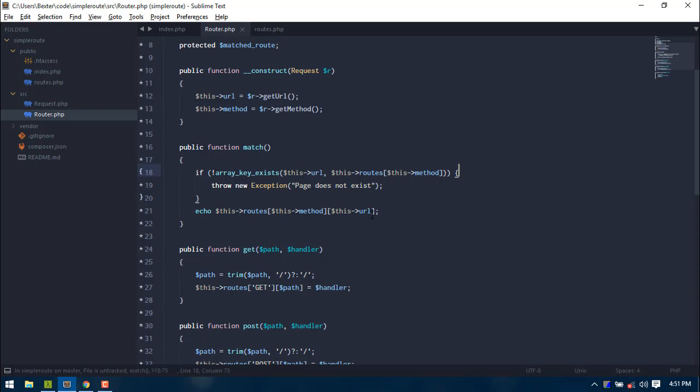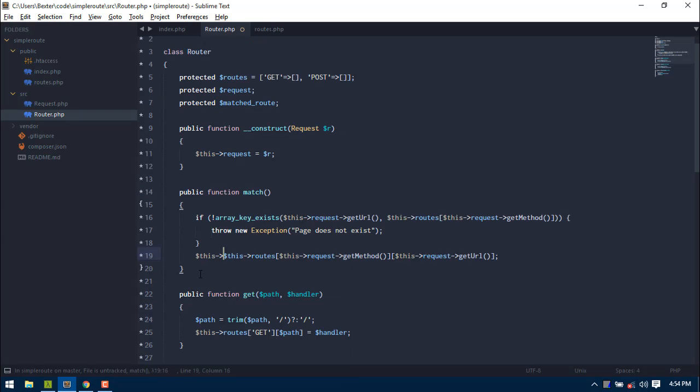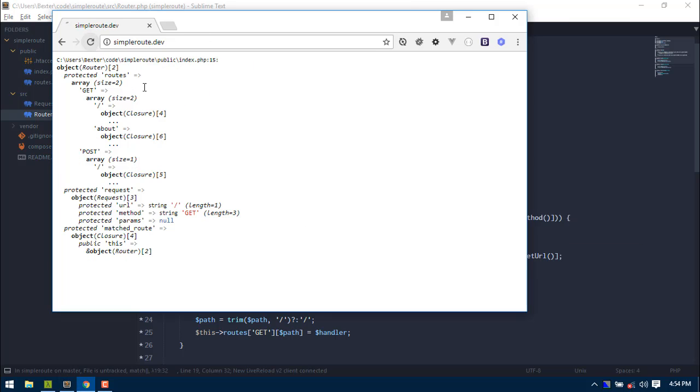So we're getting a match and we're not showing it, so we can say this matched route equals that. So now we have a matched route. So the matched route is equal to an object now.